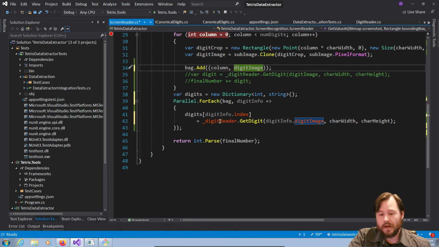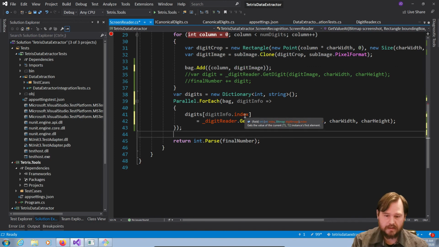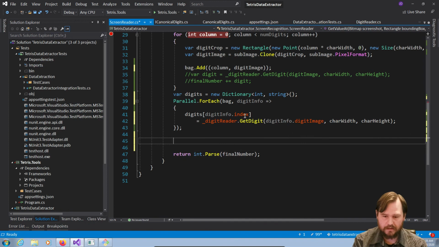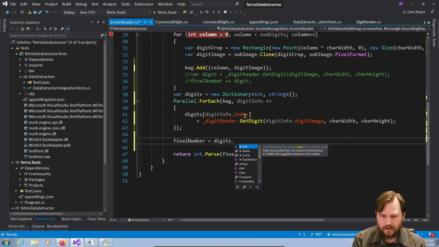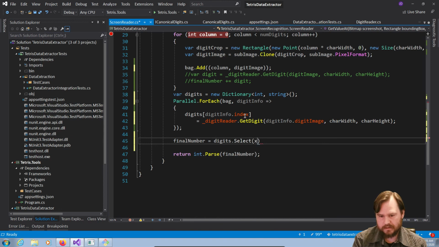Does that work? And now I have an index of digits, and so now we'll say final number equals digits dot select.